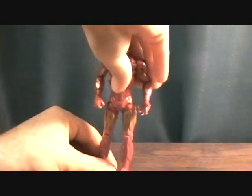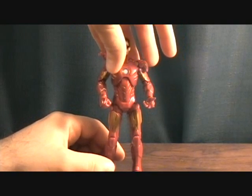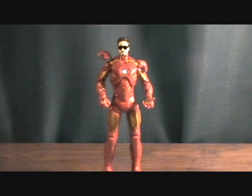So definitely a cool figure to pick up. Trying to go back and get all the Mark armors for my armory. I'm not sure which ones all they made. I don't know if they made a Mark 1. I know they made a Mark 2, which I need to pick up. And the Mark III. So I imagine they made the Mark I, but anyways, very cool figure.